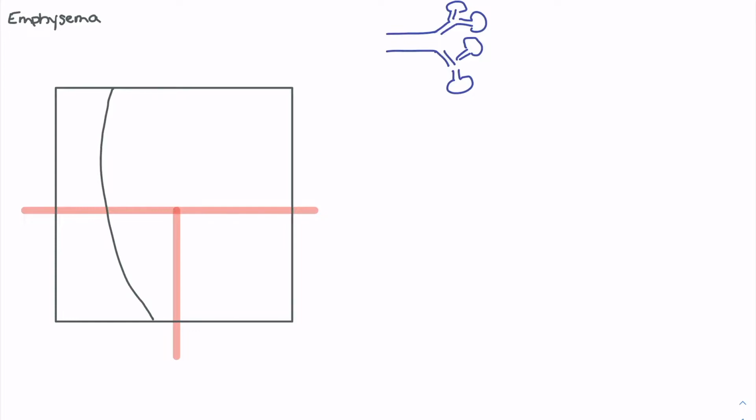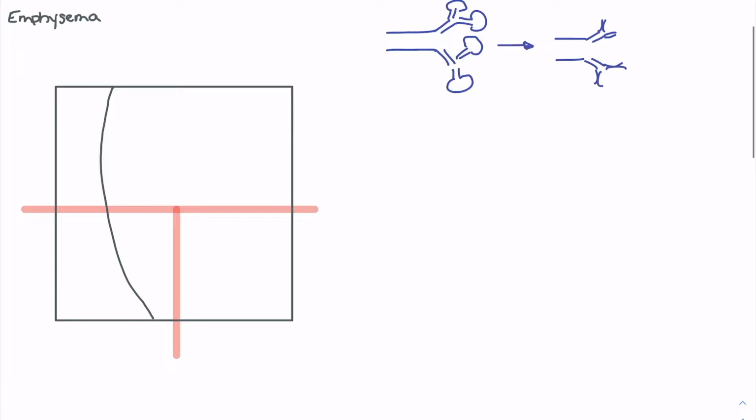When we're looking at emphysema, often due to chronic smoking or exposure to pollution, a patient is going to have a loss of bronchial tethering and hyperinflation of the alveoli. And this is happening at the distal bronchioles. So again, when we're looking at the terminal and respiratory bronchioles as well as the alveoli, this is typically where we're seeing that happening. If we draw this in, what we start to see is our bronchioles are collapsing, or we have a loss of bronchial tethering. So we can see here that those bronchioles are no longer inflated or have good elasticity, so they're falling in on themselves, and we get hyperinflation of the alveoli.